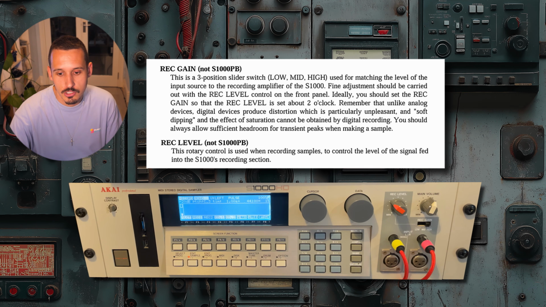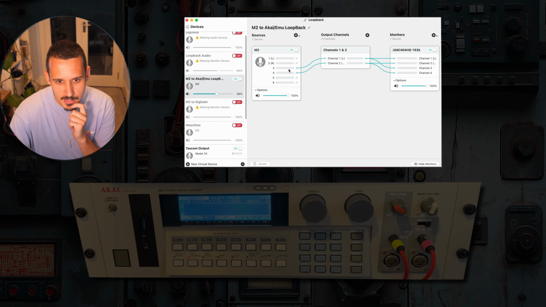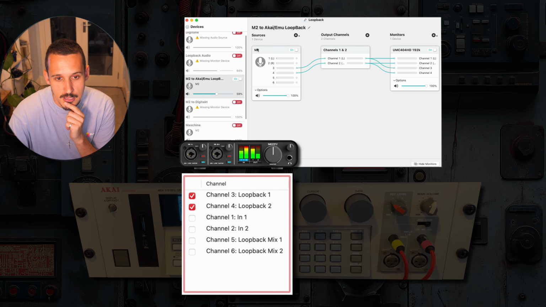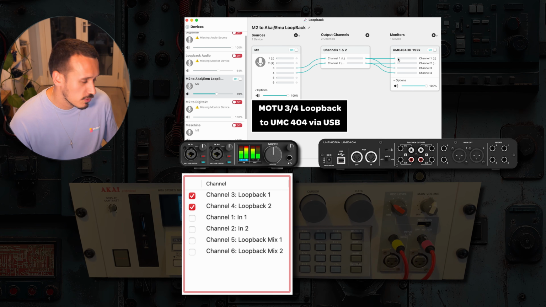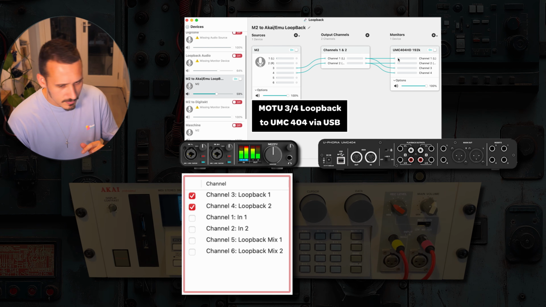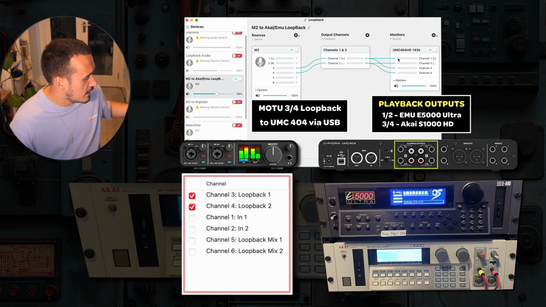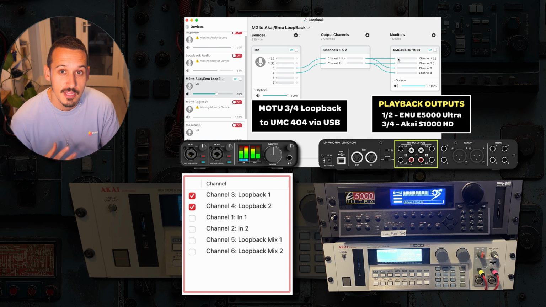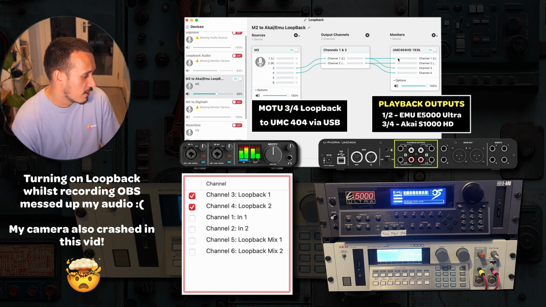And so what I actually use for this is a program called Loopback. And so what I'm essentially doing, I might try and animate this, is taking the loopback outputs of the audio interface I'm using, and then feeding them to an old audio interface I don't use anymore. And all that audio interface is doing is feeding that information into both my Akai and my EMU. And the essence of this is that I can record anything that comes out of my computer audio straight into my Akai or my EMU.